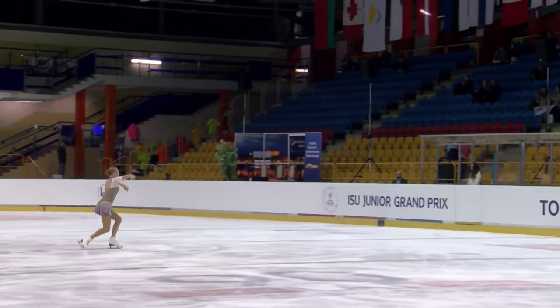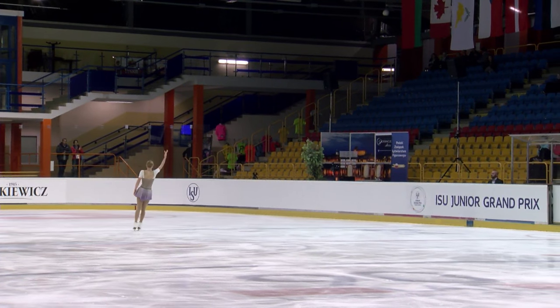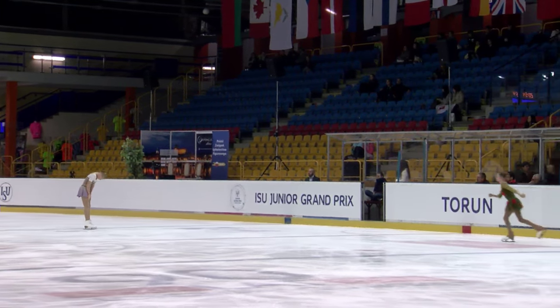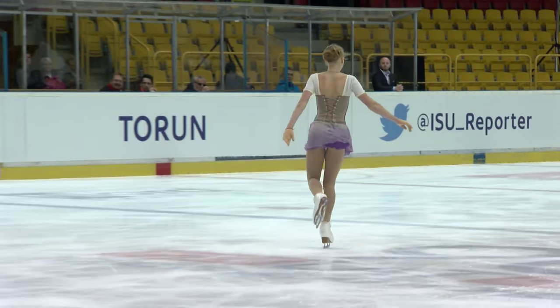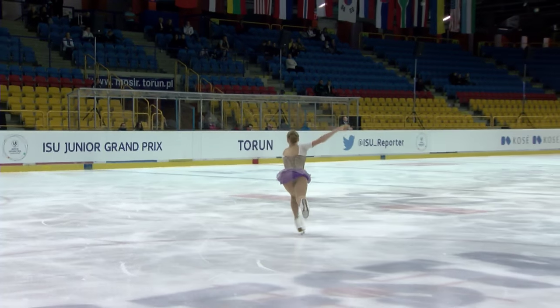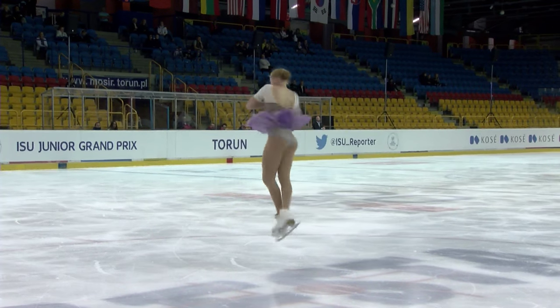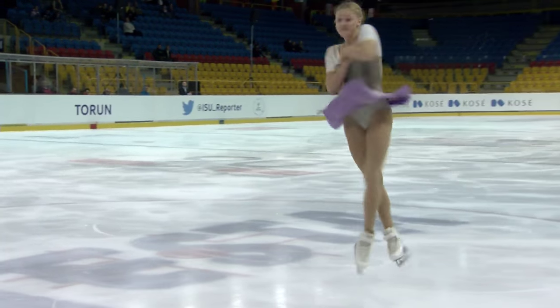Well, first of all, Deanna's a really, really good skater. But more importantly, she's a fierce competitor. She just wheeled her way through that program from element to element. Just beautifully done. Here's a triple lutz, triple toe, a little bit on the inside edge. And she just made herself go up and get around that triple.